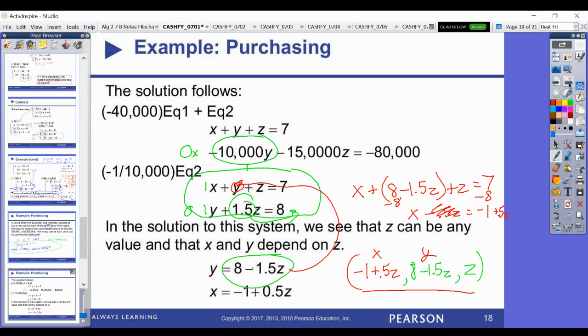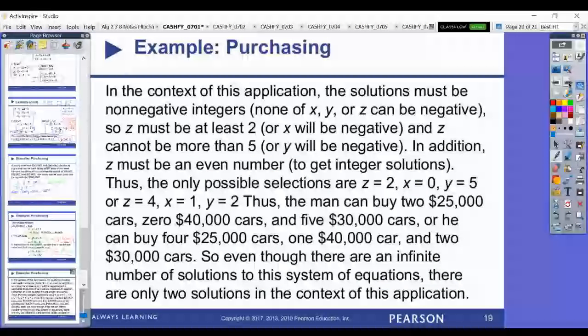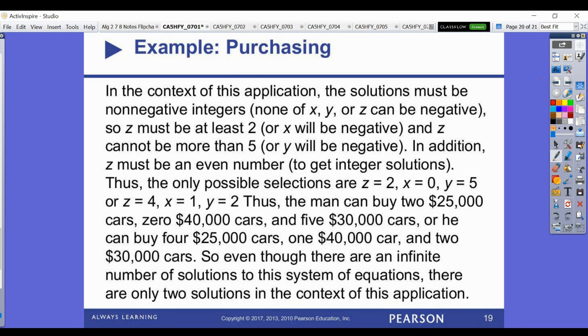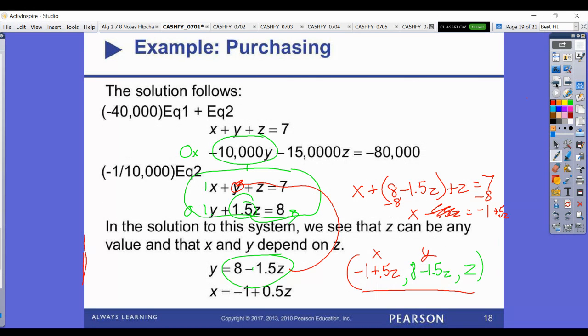And I believe that is, oh, there is another example. I thought we were done. That's all right. Oh no, it's just explaining it. If you were to give some examples for this real world problem, obviously you can't have half a car. So that's what it's talking about for our final answer. And z can't be 14, right? Because we already know the number of cars that we can buy is only up to 7.